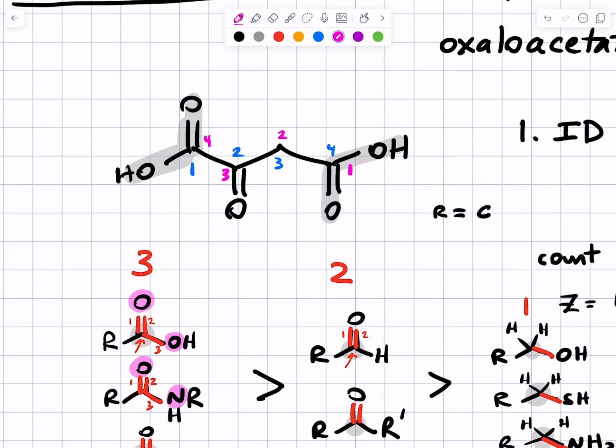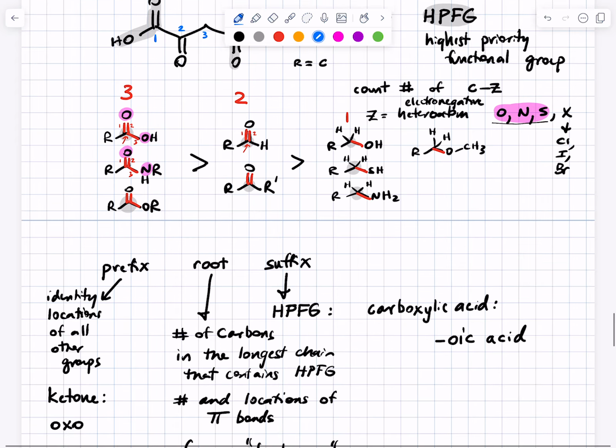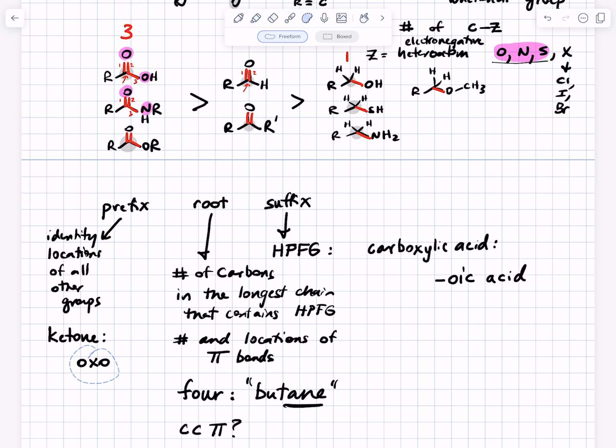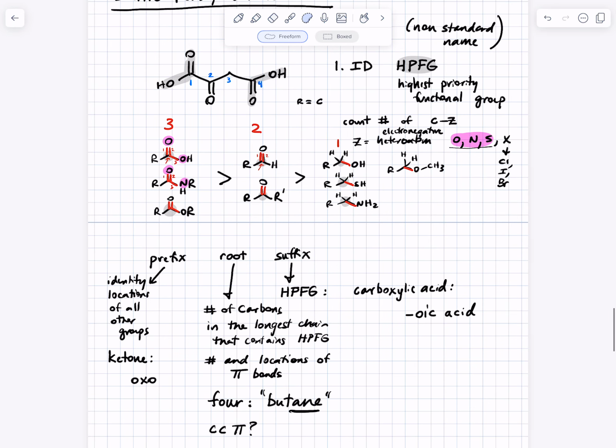First one, why? Because then I could give the ketone number 2 instead of number 3, right? So that's what I'll choose. I'll choose the blue, 1, 2, 3, 4. Then, before the prefix for the ketone, I'm going to write the number that that ketone appears on, which in this case would be 2. 2-oxo. All right.